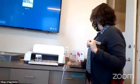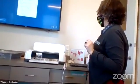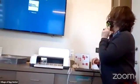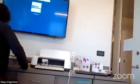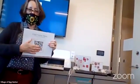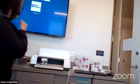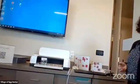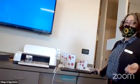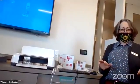You have your machine. I'm just going to turn it on right now and show you. If you've never used the Cricut, we have an iPad that you can use to watch a tutorial. You just need to scan the iPad and you'll have a tutorial on how to use this. We're here at the library to help you if you need any help. But if we're busy, you should be able to do it all by yourself.